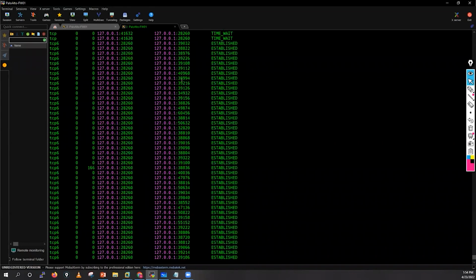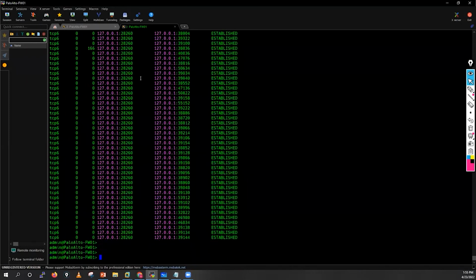Because all your daemons communicate with your system daemon on port 28260, we can see those connections here.